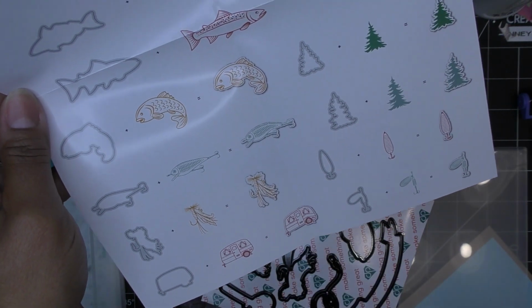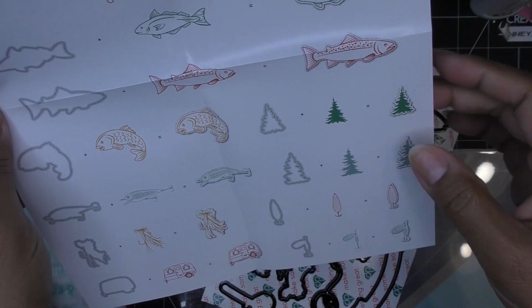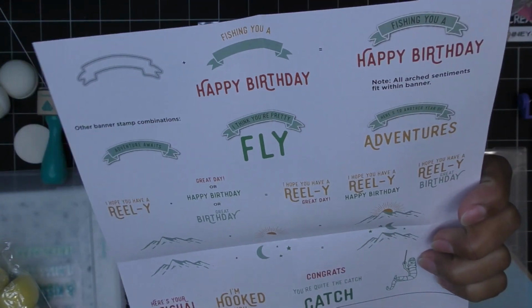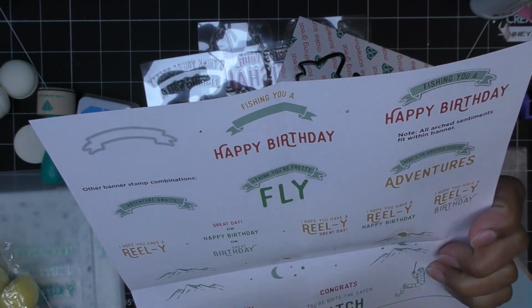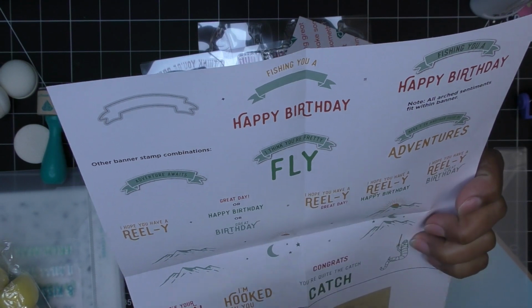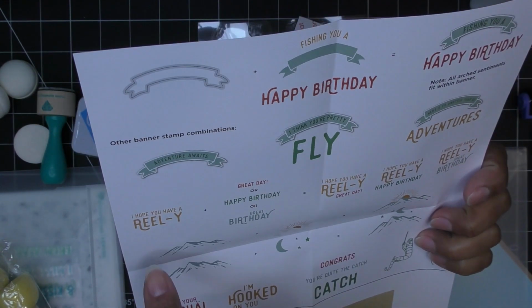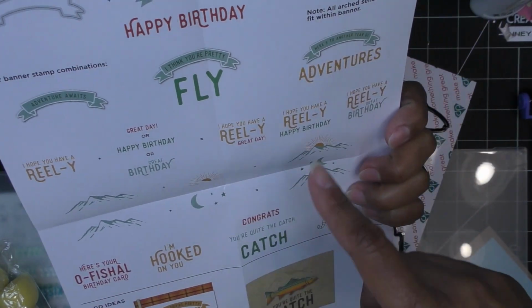Look at the little camper. Oh my gosh. How cute is that? Little, again, lures, fly fishing kind of items. Little trees. And those have dies. Oh, and then the banner has a die too. So fishing you a happy birthday. Or note, all arch sentiments fit within banners, so the arch ones will fit in here, and then you have all these other sentiments to pair them up with. Adventure awaits, hope you have a really, and then, you know, happy birthday or great birthday with the different words.